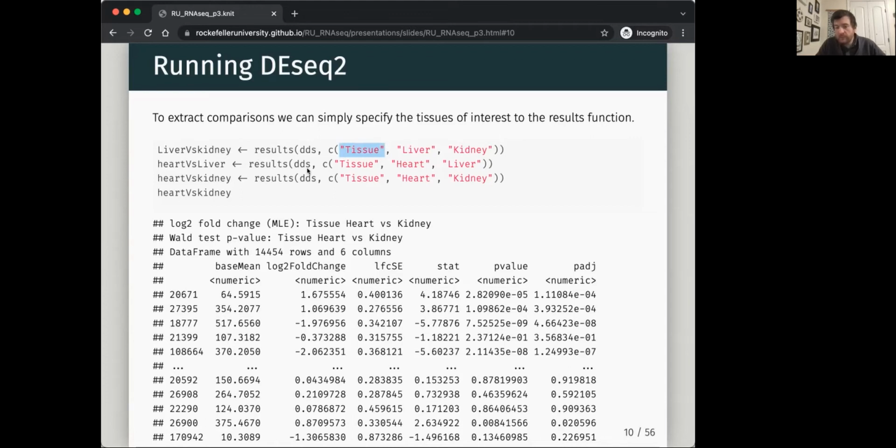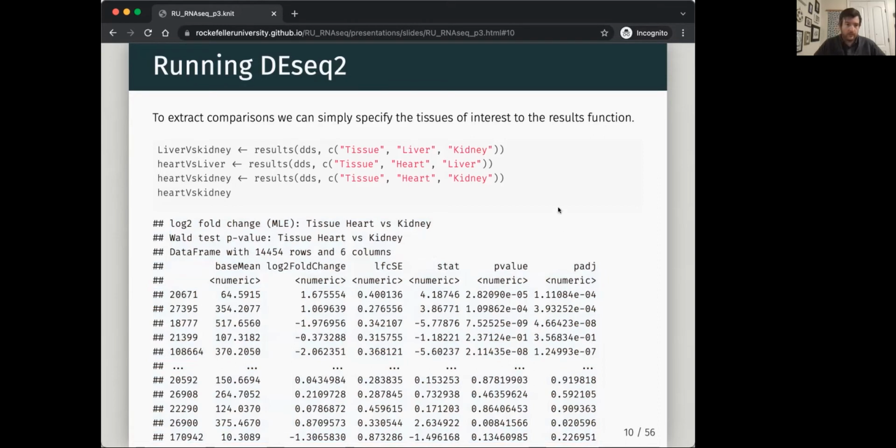Okay, and so this is the most simplistic way of starting to break down what's happening when you have more complex group information. If you have 3 or 4, you can just start to look at each pairwise comparison and start to get an idea of what's going on. And so in this case, we can look, we have heart versus kidney, and we get this result object, just the same as you would have done if you started with just 2 at the beginning of your DESeq object. Okay, and we have lots of significant genes, so that's good.